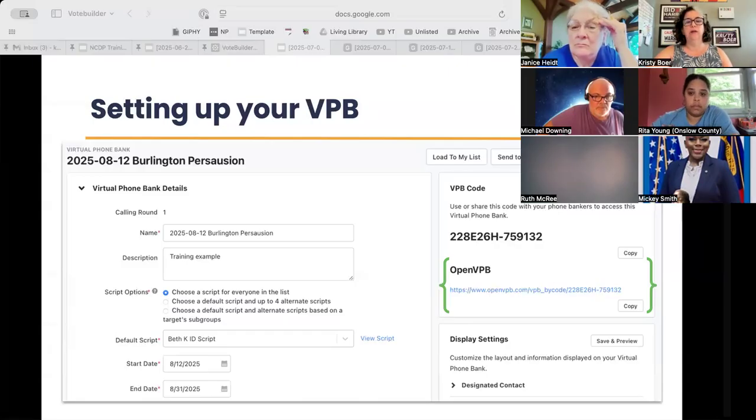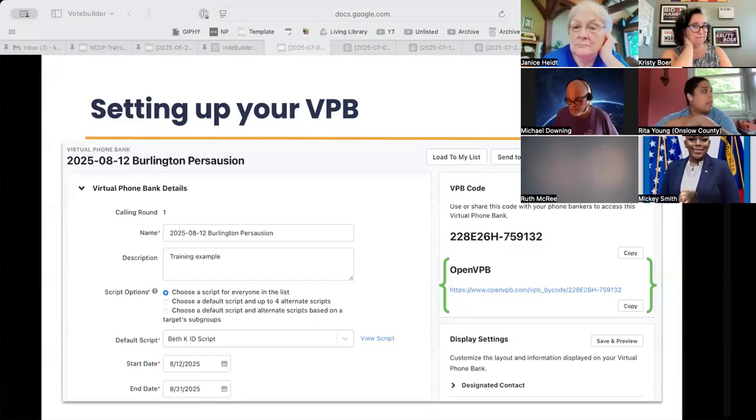Kathy, if you choose a phone bank option that has a cost associated with it, basically, how do you pay for it? I'm not sure what that answer is, and I'm not sure what the cost is. 3 cents a call, 5 cents a call.